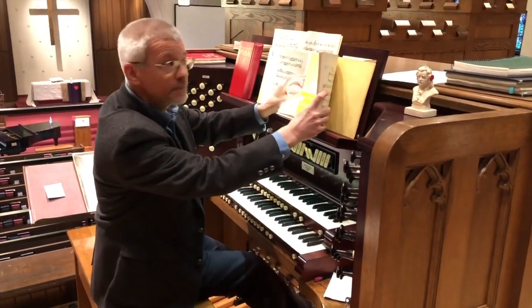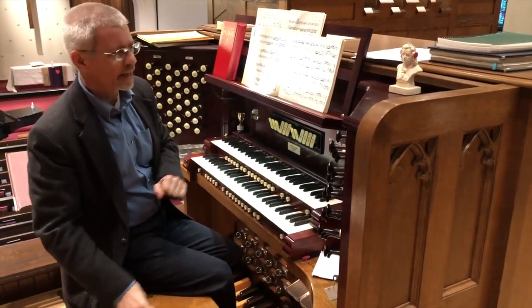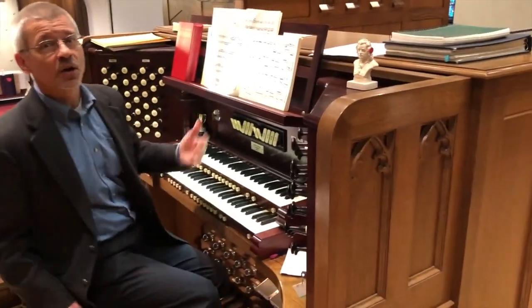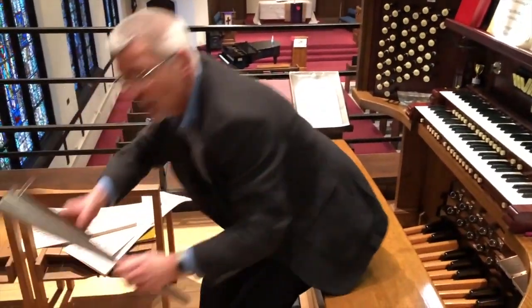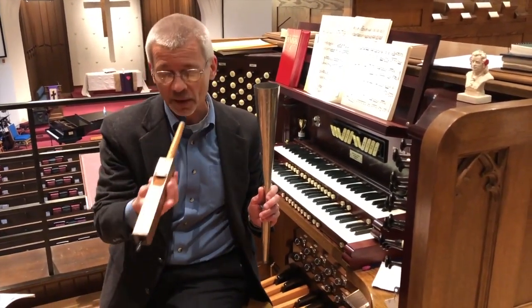You could hear that hymn tune throughout that piece. This organ, a beautiful instrument, has different sets of pipes. The pipes really come in two varieties, whistles and what I call duck calls. Don't try this at home, but I borrowed a few pipes from the inside. This one happens to be made of wood, but you can see it's just a whistle. Most of them are made of metal.